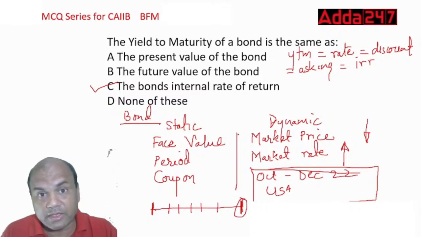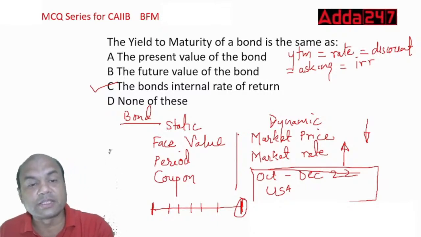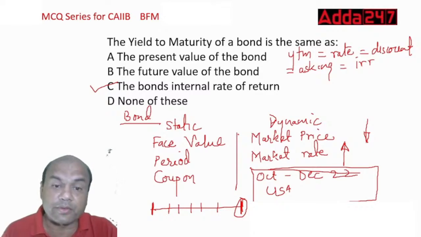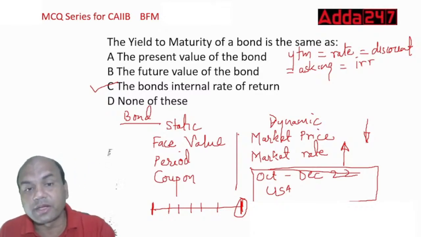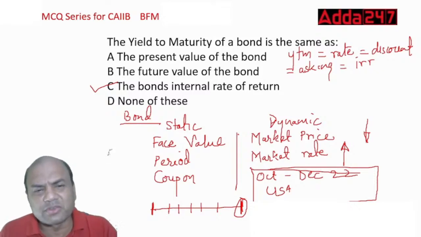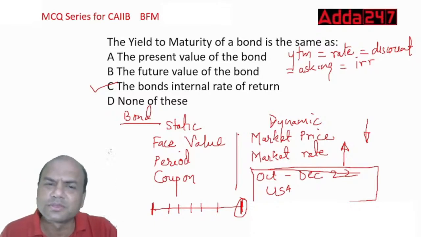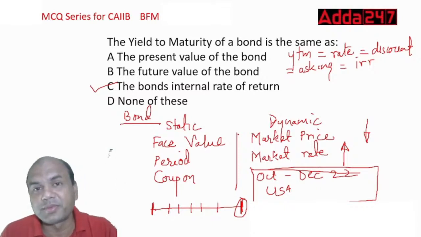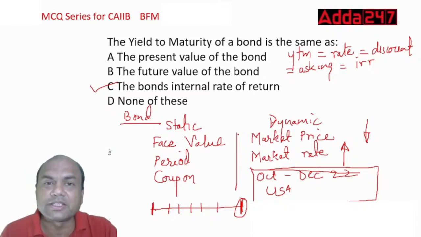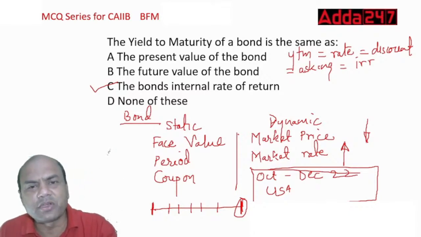Clear everyone? Concepts are clear. That is important. Type yes in the comment section if you have understood it, so that I'll go ahead. It's not important that I cover 20 questions. Just covering the questions, yes, YTM is same as bond's internal rate of return. Okay, next 20 questions, what's the use? You are in CAIIB. You are not at JAIIB level. At JAIIB level you can learn by rote. CAIIB you can't learn that way. In CAIIB you have to understand.